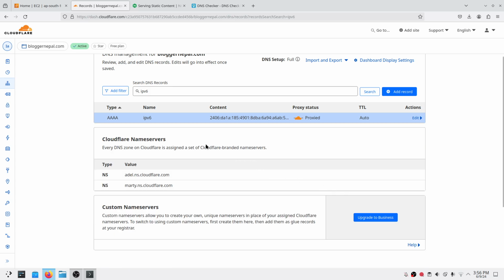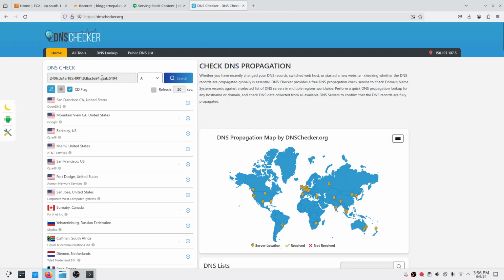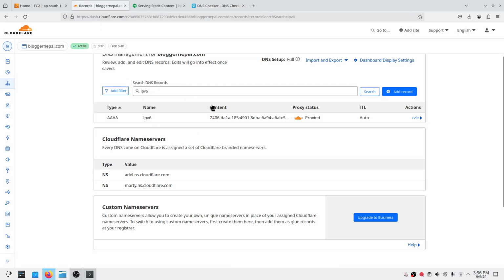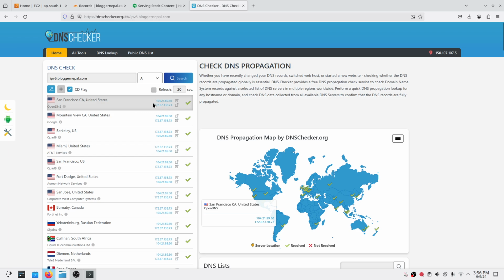After this, what happens under the hood is that it creates some additional DNS records that will be useful to us. If we check the A record, we haven't added any A record here, but it's pointing to these two addresses.